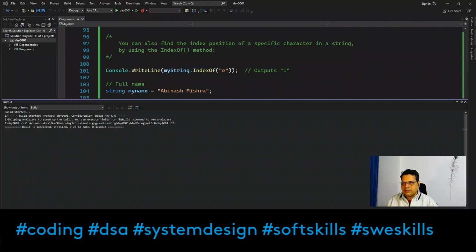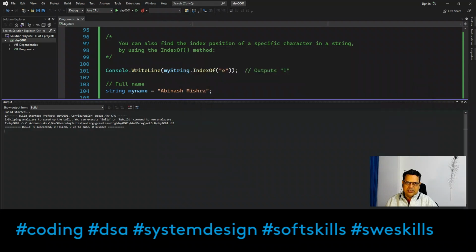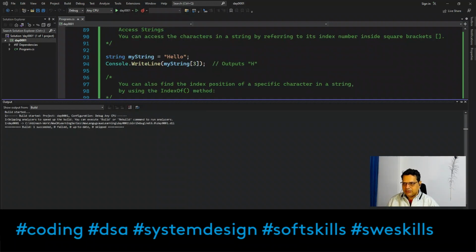Just try it and see the output. So you'll see that, okay, why is it not printed? Because you have not pushed the last name. What is the problem here? Char position is m, so the location is m. Now this is your last name, console writeline. Why is it coming out empty? If I'm saying this, can we have this? Still not.